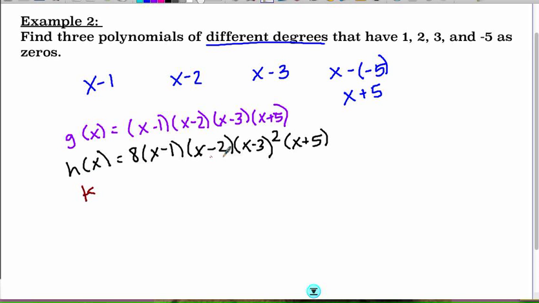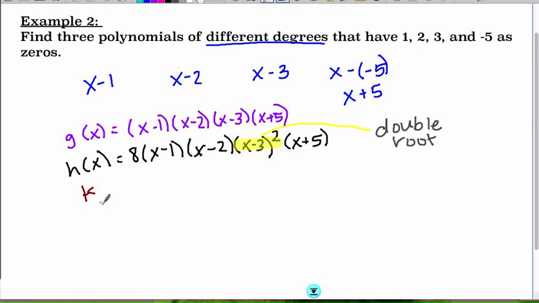Oh, just to go back, sorry. This term here, the x minus 3 squared, this is called a double root. So just a note to yourself, and we will see double roots when we start to graph. But just make a note to yourself that if there's a root that is squared or cubed or anything like that, if it's squared, it's a double root. If it's cubed, it's a cubed root. So that kind of thing, just make a note of that because we will see that again in the future.